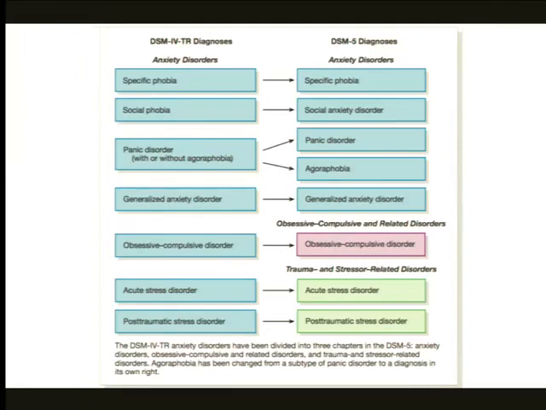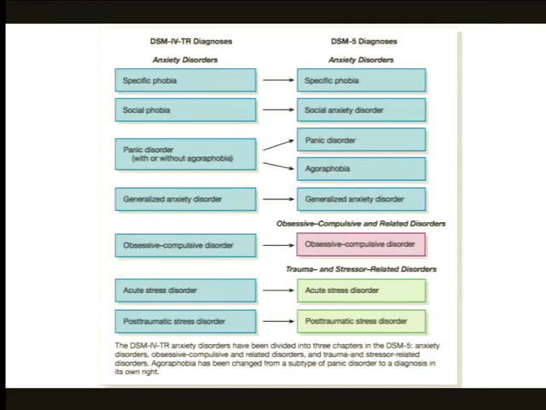Now, as you'll see when we talk about these different disorders, and we'll spend the next 3 classes going through all of these, or most of them, you'll see that the symptoms differ from disorder to disorder. Some of the causes are the same, particularly for those up there in blue. But when it comes to treatment, a lot of the treatments that we know are effective are very similar across all of these disorders. And I'll just jump to the punchline right now and say exposure, a form of cognitive behavior therapy, is important in treating all of these disorders, whether they're in the chapter on anxiety disorders or the trauma and stressor-related disorders.